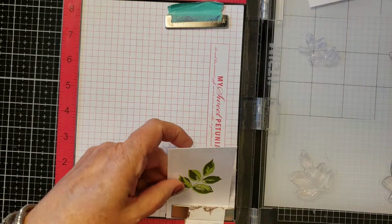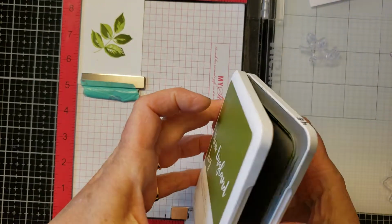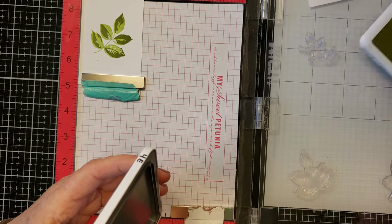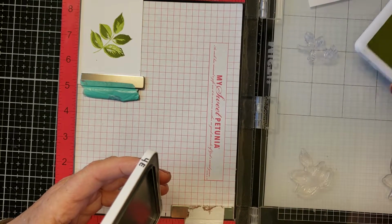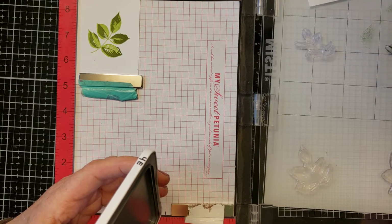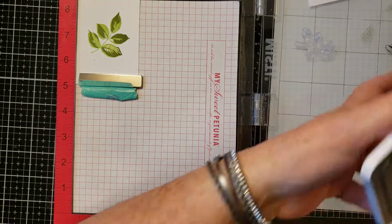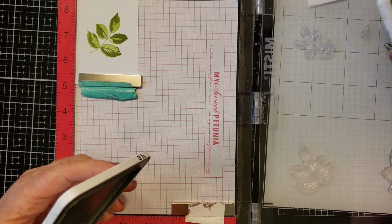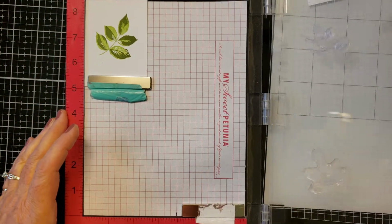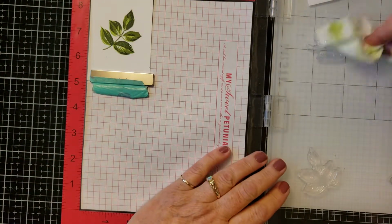Now for my third layer, I'm just going to stick it up here in this corner. And we're going to take a dark green. Now I'm doing the same technique, pushing down and pulling up, pushing down and pulling up. It's nice if you can get set up this way, because then you're not doing one step at a time, where you put this one down and take it off, and put this one down and take it off, and so forth. You have everything set up. You could go through here and stamp 10, 15, however many leaves you want, and everything's still going to be right in the same place. It doesn't move.